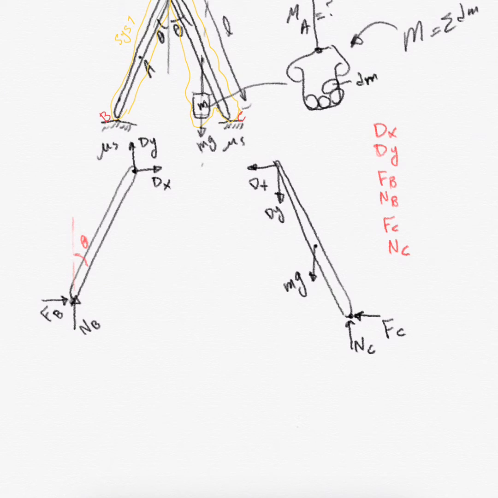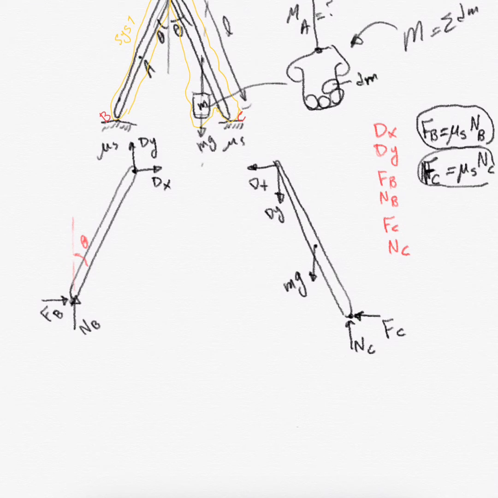In that particular case, we have additional equations that must be satisfied. The additional equations are: F at B becomes mu s times the normal force at B. In that particular moment, the friction force at B satisfies this additional equation. And also, the friction force at C is going to satisfy mu s times NC. So having said that, we go ahead and write the equations.